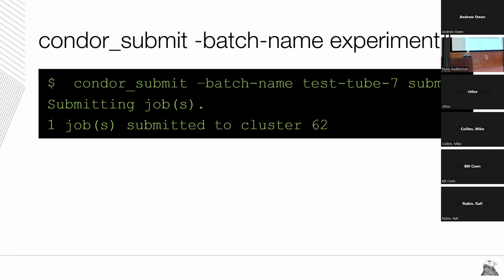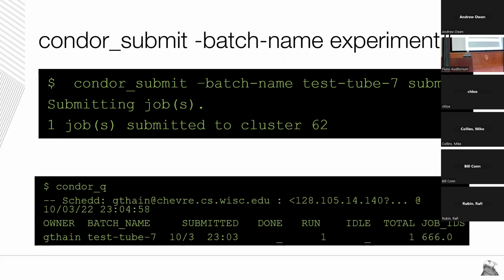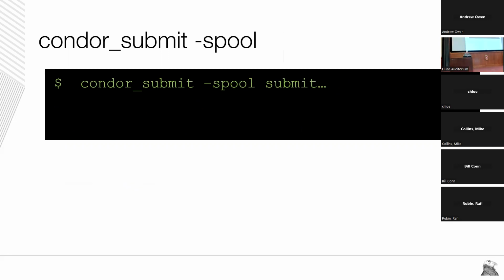Hopefully, the whole idea behind high throughput is that we're submitting more than one job, and these jobs are all working together on something. Batch name can give a name to a bunch of jobs, maybe not all submitted at the same time. If you use batch name, it shows up in the condor_q output with this name. This is test tube 7 that I'm working on. So that's yet another condor_submit option.